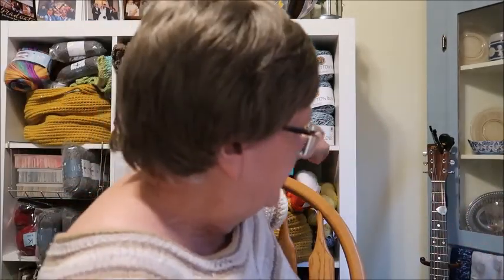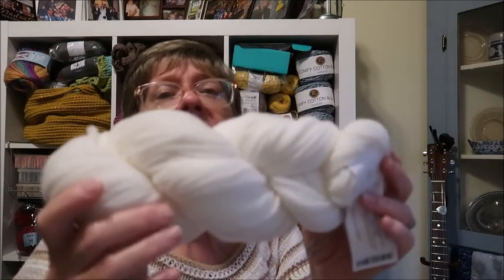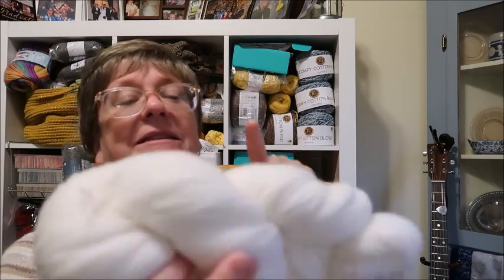A ball winder is what you're going to, let me get a hank of yarn and I'll explain. Sometimes when you buy yarn, it comes like this, especially your more luxury yarns. Lion Brands are already caked up like these. But this will turn into one of these cakes by using a ball winder, and it just cranks and the ball spins around and it forms a cake. So anyway, they are having 40% off of the Knit Picks brand ball winder. So that is Knit Picks.